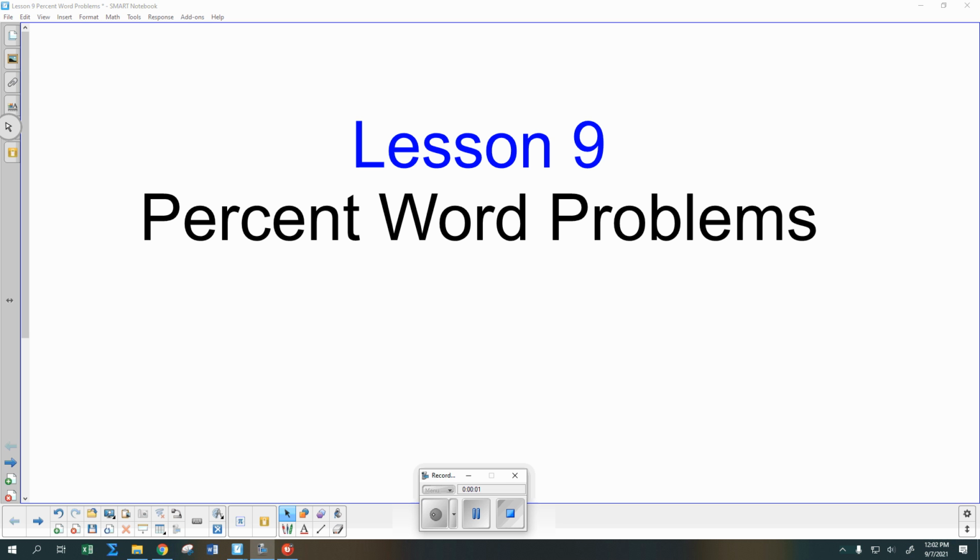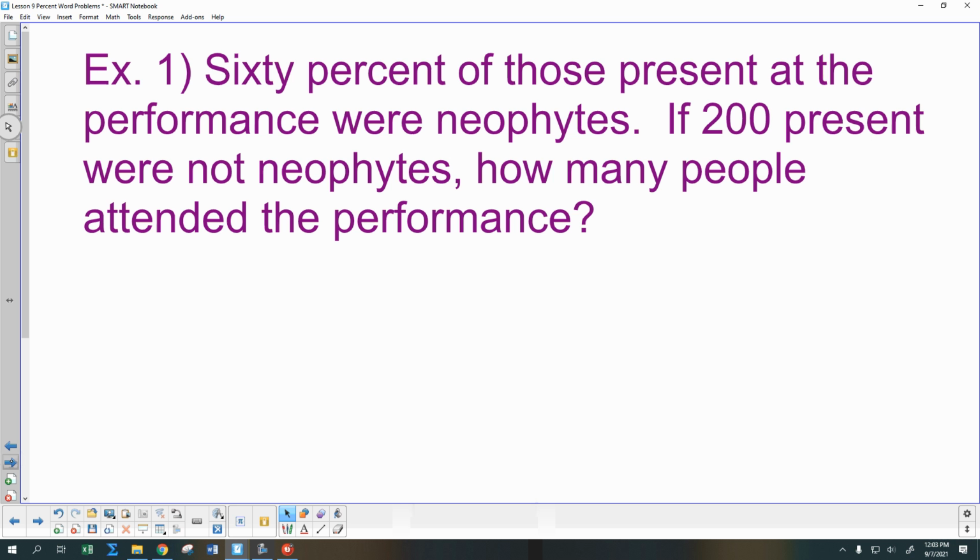Today, lesson 9, we've already talked some about percents, and today we're going to focus on percent word problems. Some of them are easy enough to do without a ratio box, but I really am going to encourage you to do these with a ratio box. Some of the ones we're going to start on today, you may start seeing that can get kind of confusing, and we can get mixed up on how to set it up if we don't use the ratio box. First one is pretty straightforward, but I am going to use the box just to illustrate.